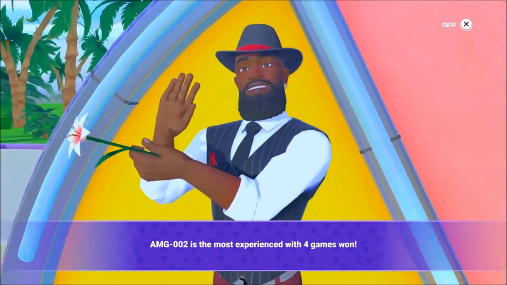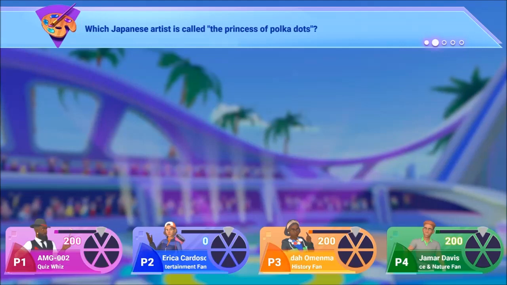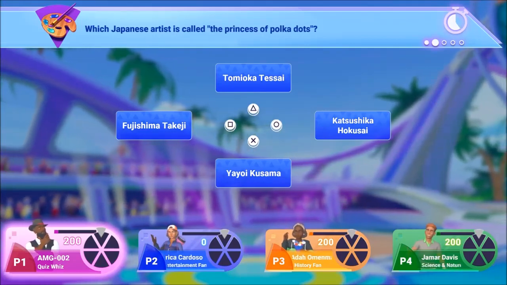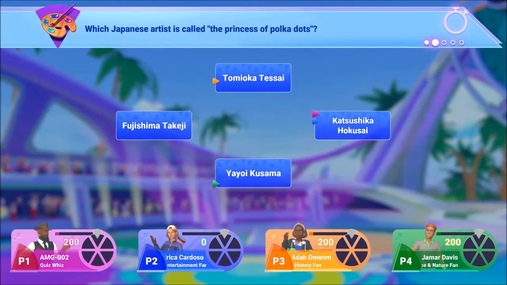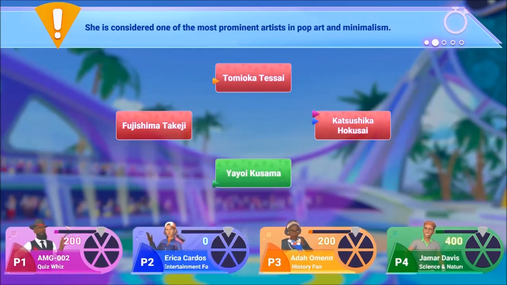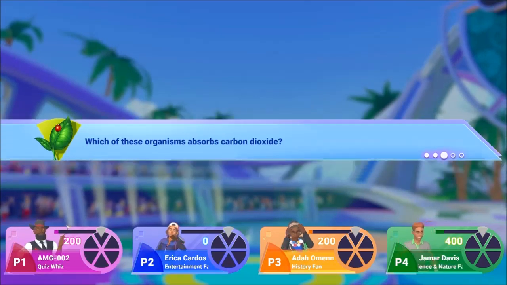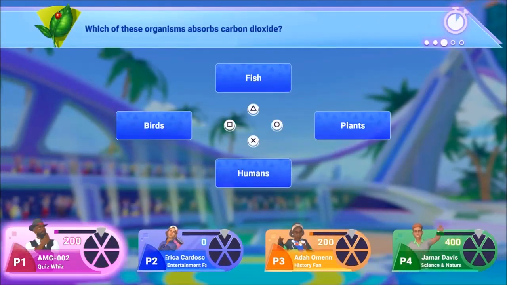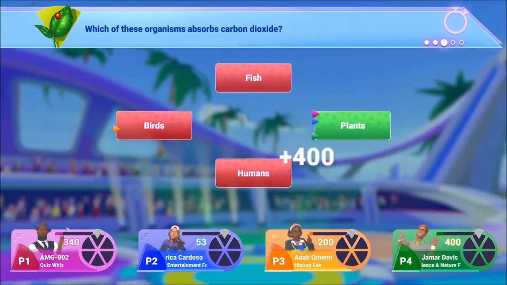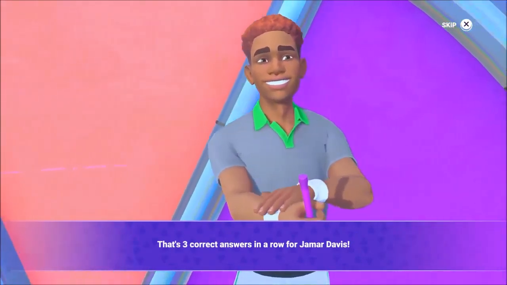Well, here's an interesting development. From the page to the stage, it's arts and literature. Life on Earth, technology and space. Next up is science and nature. Oh. That is interesting.